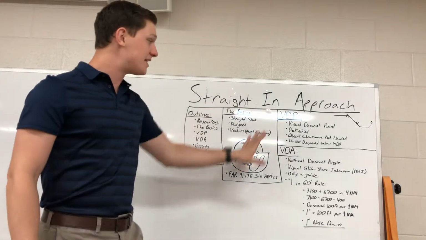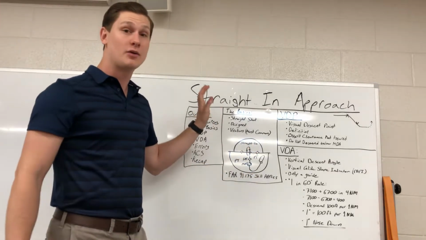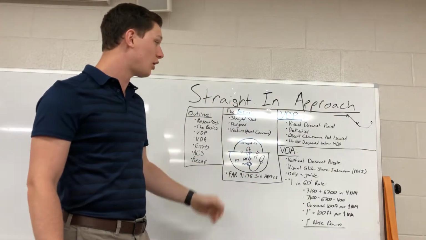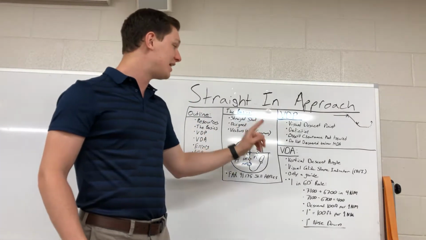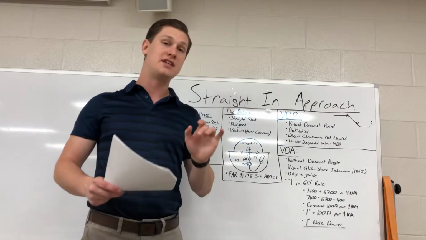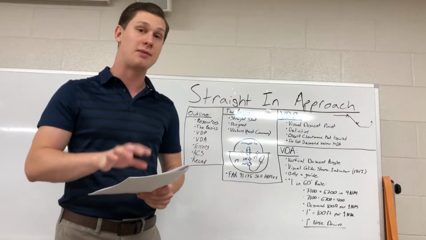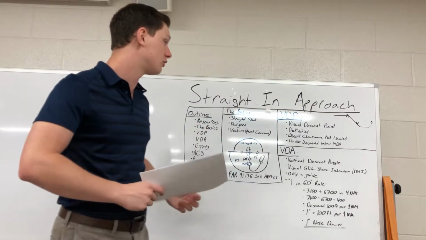So, we've talked about the basics of the straight-in approach. We've talked about how it's really a no-brainer. You just go straight in for the runway. Let's get into some specifics with the straight-in approach, the VDP and the VDA. We're going to start with the VDP. And again, there are illustrations in my lesson plan if you're watching this as we go along.